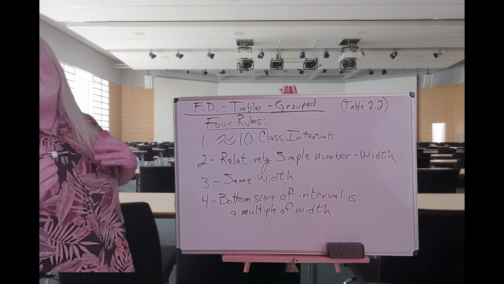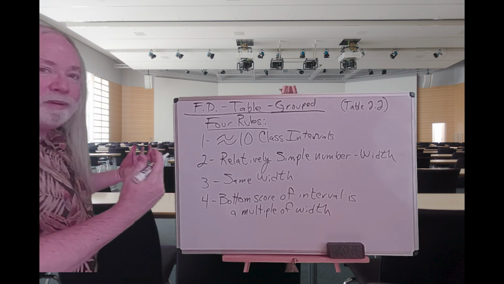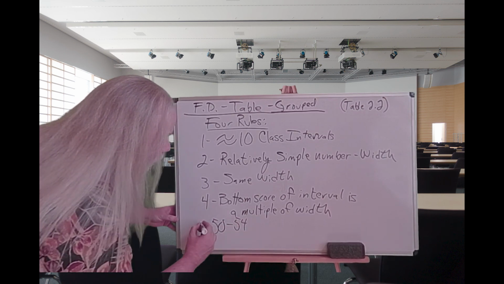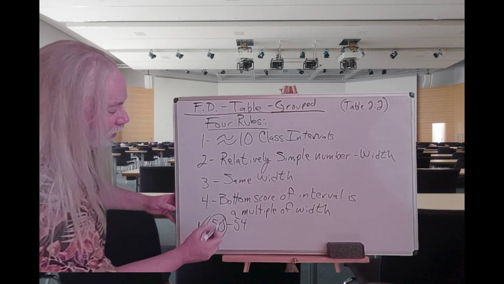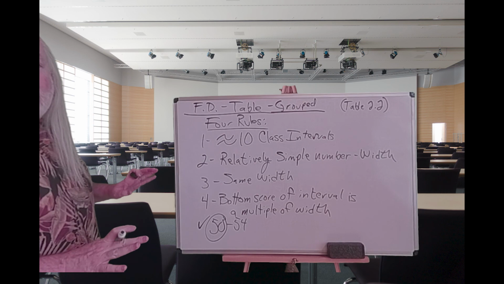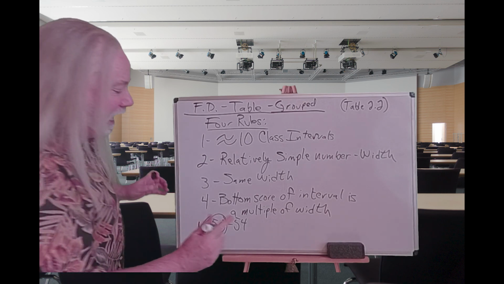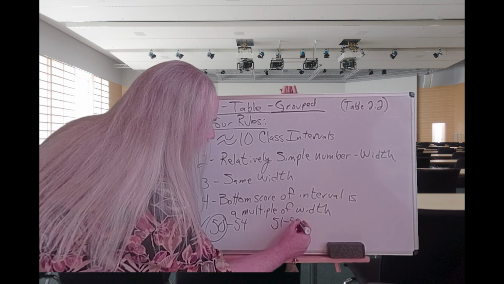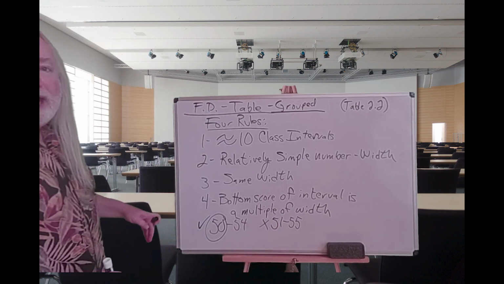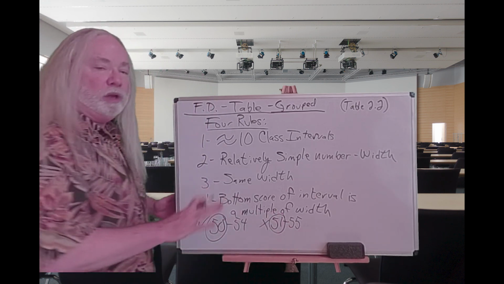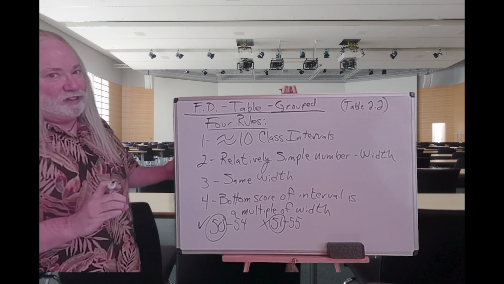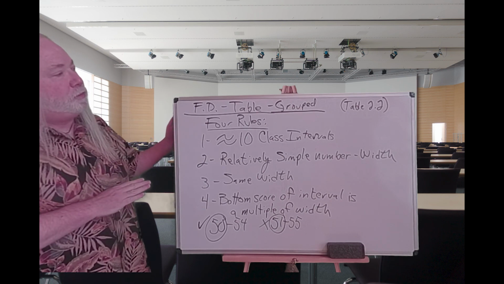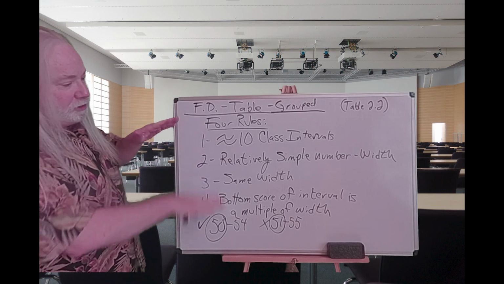What that really does for us is it tells us how to set up the table. For example, that bottom interval, as it is, says 50 to 54. That's good because the bottom score in that interval is evenly divisible by our width, which is 5. Instead, we could have built the table to say that the bottom interval is 51 to 55. We don't want that option because now the bottom score is no longer a multiple of the width. 51 is not evenly divisible by 5. So in addition to the regular frequency distribution table rules, we have these extra things to deal with.